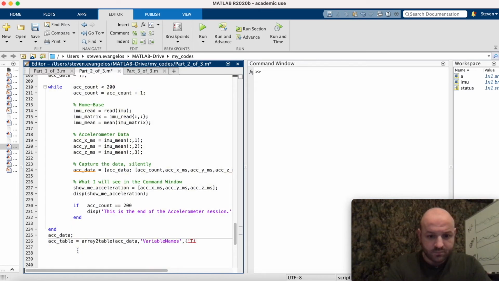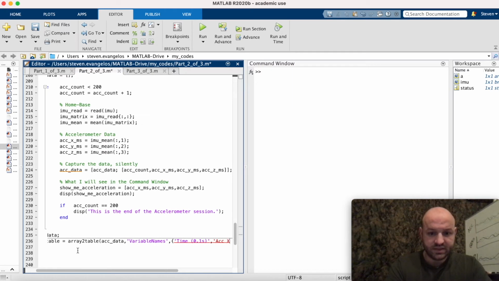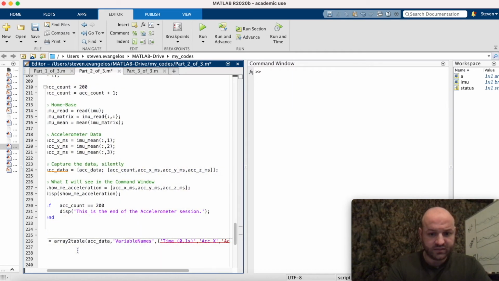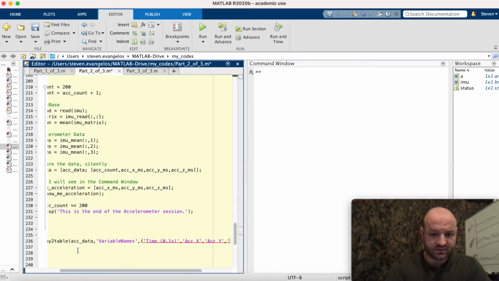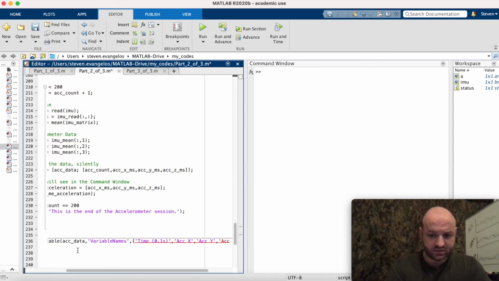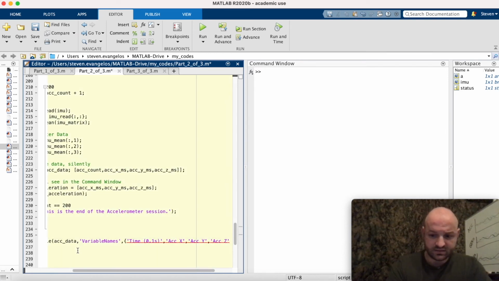We have time in 0.1 seconds. We have acceleration in the x-axis. We have acceleration in the y-axis. And we have acceleration in the z-axis.